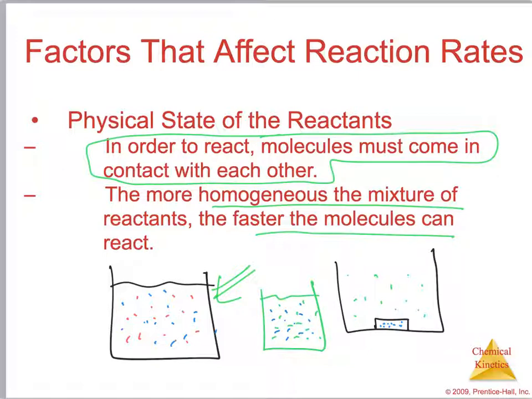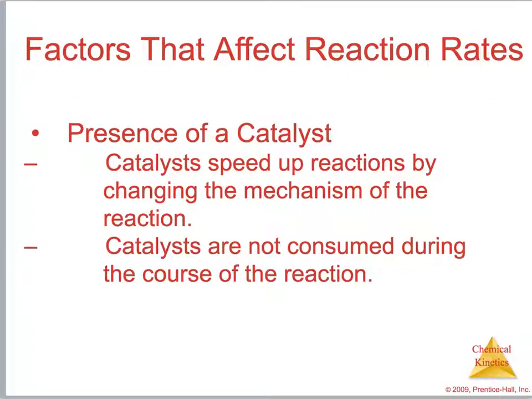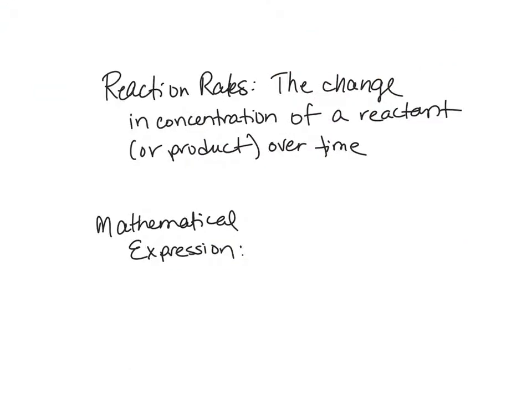And you know I'm using green and blue things instead of molecules. So surface area, or just having things mixed together in a way where there can be more collisions, will usually increase the reaction rate, because anything that can increase the number of collisions between particles increases the reaction rate. Finally, the presence of a catalyst can speed up a reaction by changing the mechanism. We will talk about this more when we talk about kinetics later on in the year, exactly how that works.